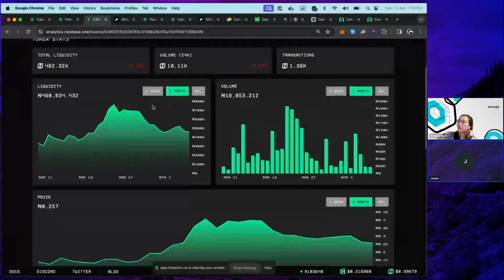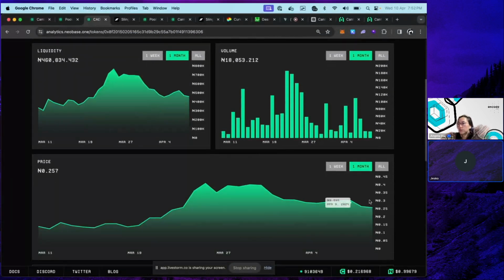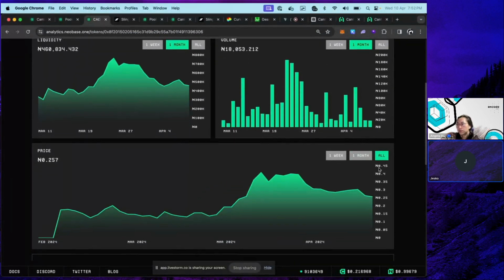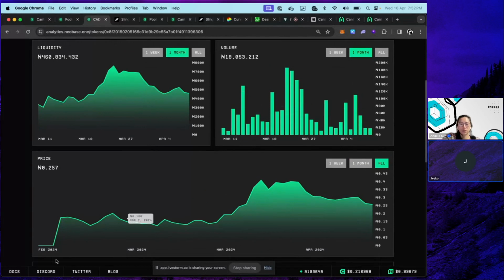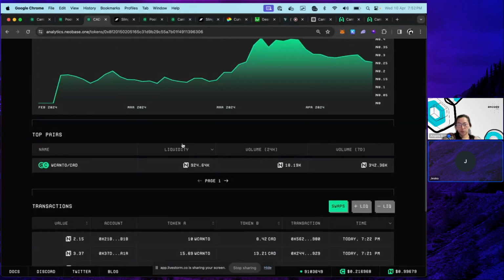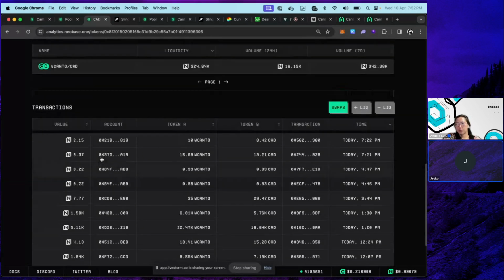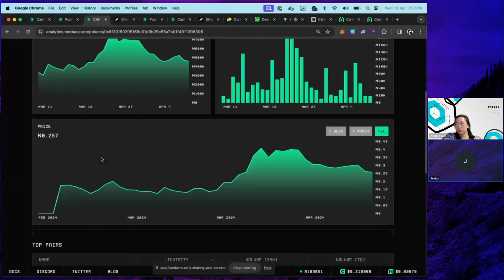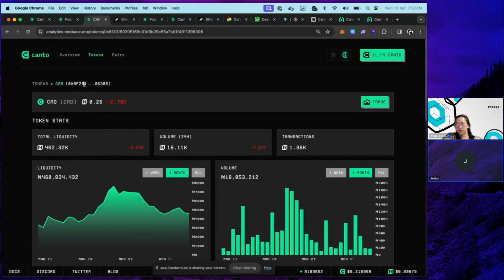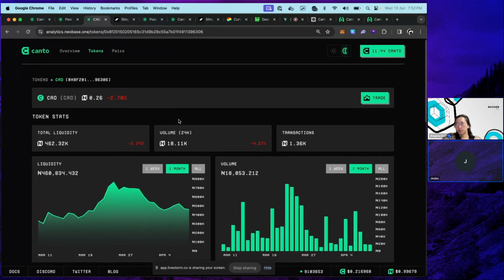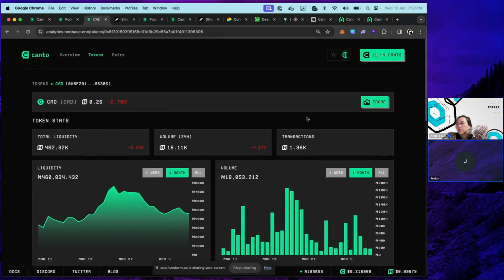So here also, for example, we looked at Ethereum. This is the cadence pool. We can see that it got incepted only recently, in Feb 24, and the main pair for this cadence token is wcanto/cadence, and then all the other transactions which are going through with respect to this cadence pool, right? So this is all the information with respect to the tokens.